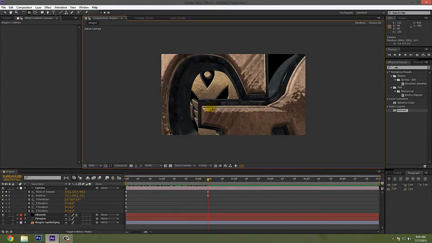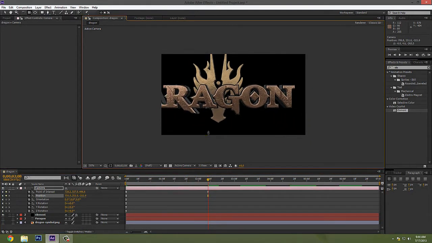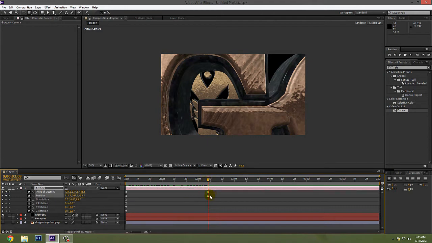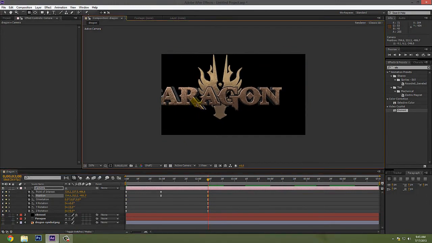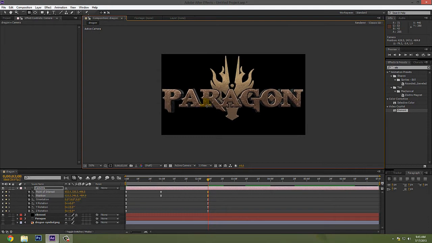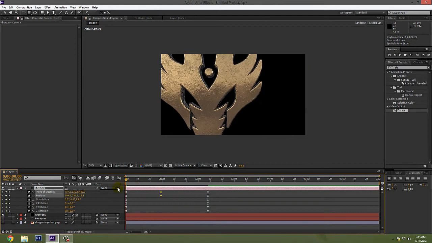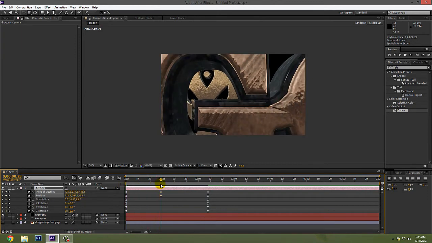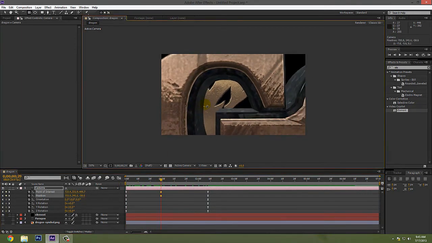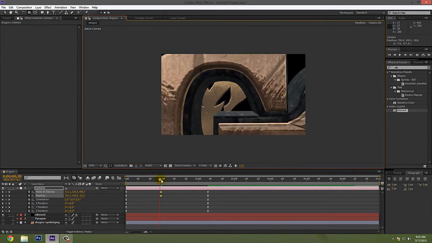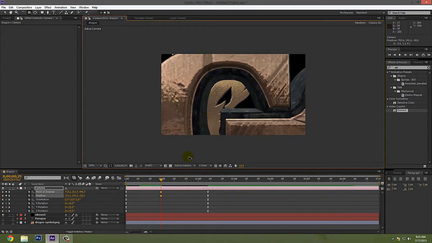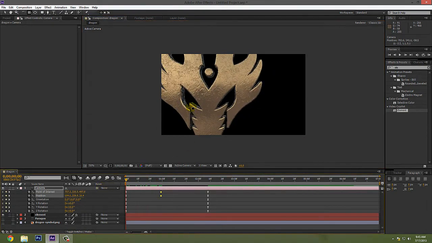And then we can pull this out even farther. Take these keyframes and just drag them back to like the middle, and then make a new set right here. And for this new set, we're going to then drag out and over. And for this middle set, we're just going to click on there and then control click. So now you can come through with those, and just bring it out. So just make sure that it doesn't clip off any parts of this G. When the camera gets close to it, it'll do some clipping, which will look weird. Just kind of maybe bring this over a little bit.